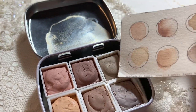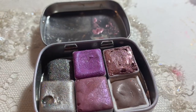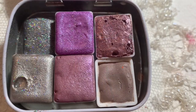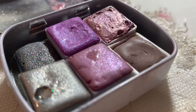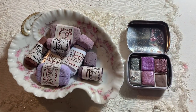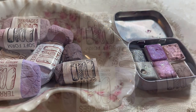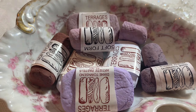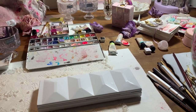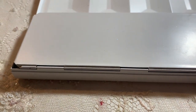And again, I like to sort of curate these little palettes, and then here's a purple one. So I like to put colors in there that I think will complement other palettes. So if I have out a particular larger palette, I have a few different options. If I need a different color, I can just pull out one of the smaller palettes to go with it.